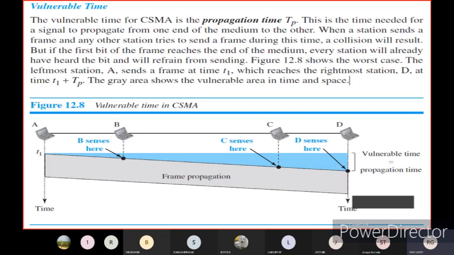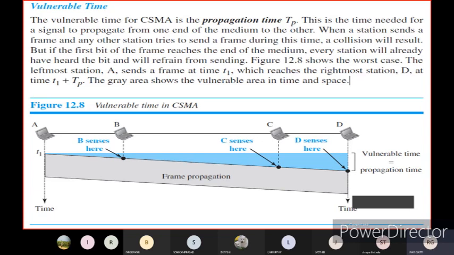So when a station needs to transmit a frame to another station, it has to wait for a duration of time called TP. When it has waited for a duration of TP, if it does not receive any frame, then the station is able to transmit the data. This is how the carrier sense mechanism takes place in a CSMA method.